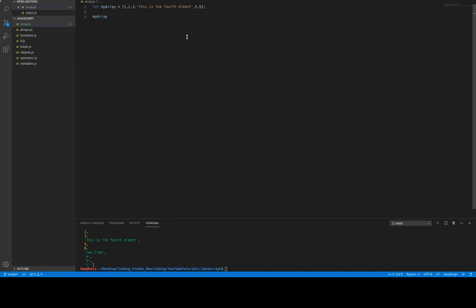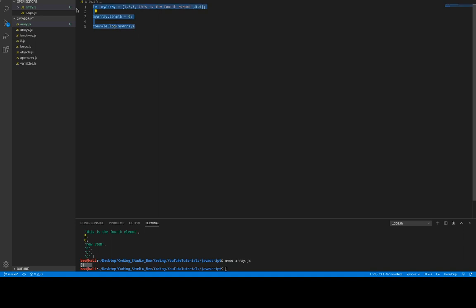Another one is myArray.length equals 0. Both of them empty your array. Just so you can see it, I log out my array here, and it should be empty. As you can see, it is.